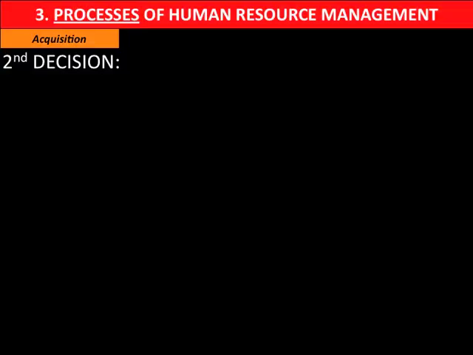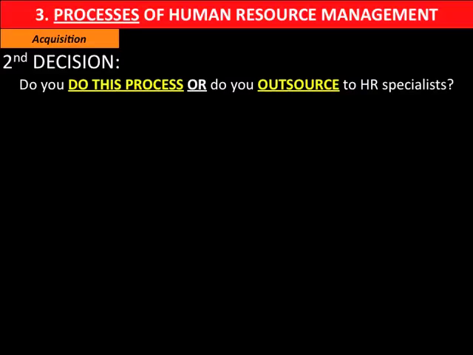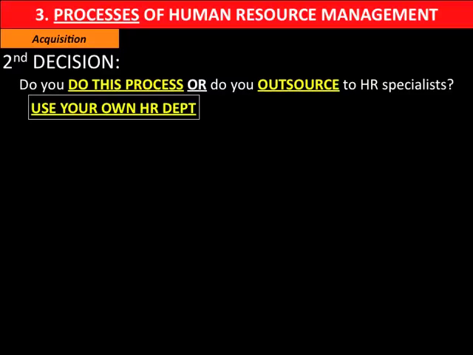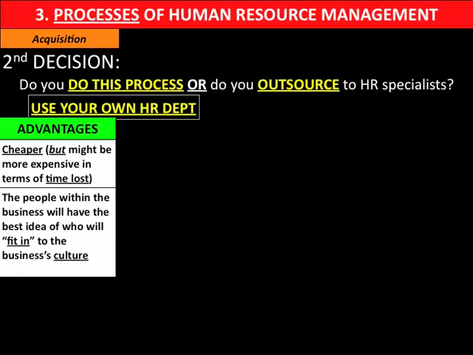The second decision that you need to make when acquiring workers in the acquisition process is, do you do it yourself, or do you outsource this job of finding the right people to HR specialists? And there are entire businesses whose job it is to try to find the right people for your business. If you use your own HR department, obviously it's going to be cheaper. It might end up being a bit more expensive in terms of time lost, but you don't have to pay an external consultant or external consultants or an external business to do this process.